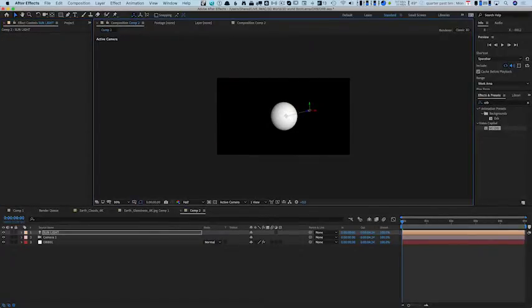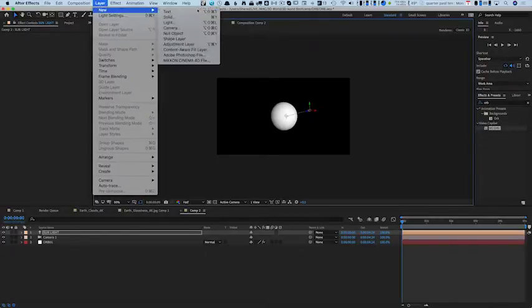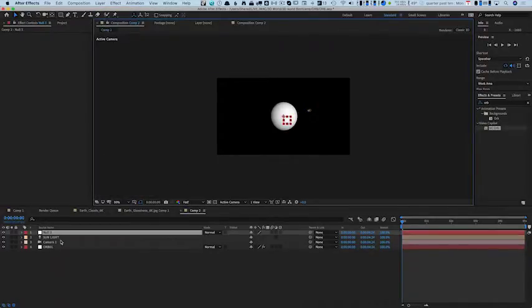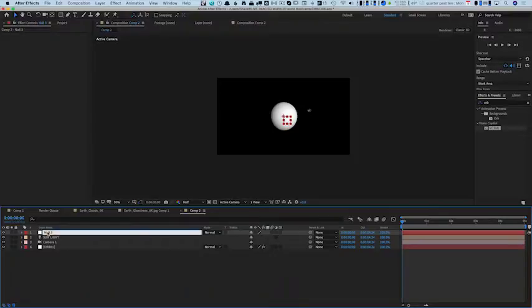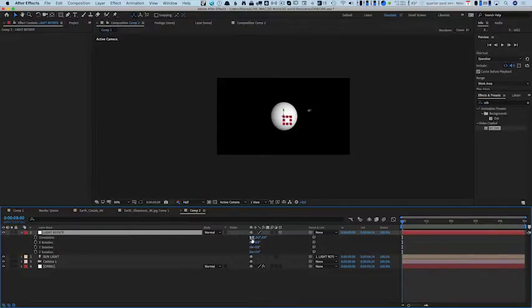Okay, so we are now good to go. Let's just parent this to a 3D null object. We'll call this light rotate. That's in the center. We'll switch that to 3D, and then we will just parent our light to that. And if we rotate that, yeah, there you can see it spins round. So that's great when we have full 3D interactive lighting, and we can adjust our pitch, etc.